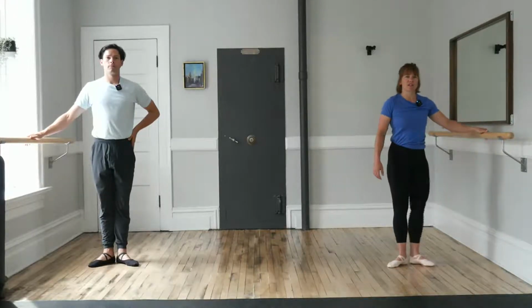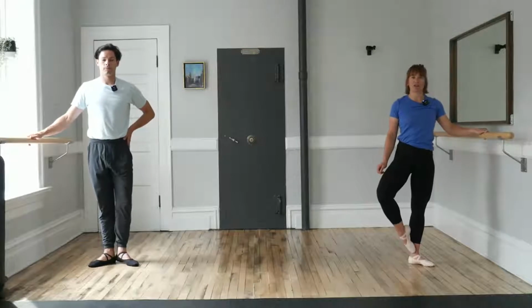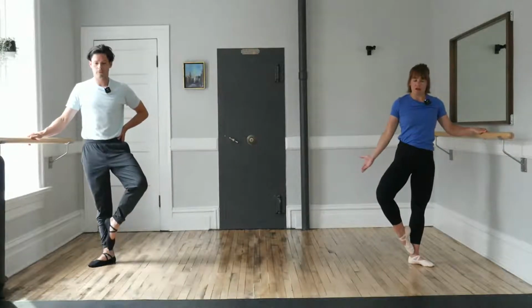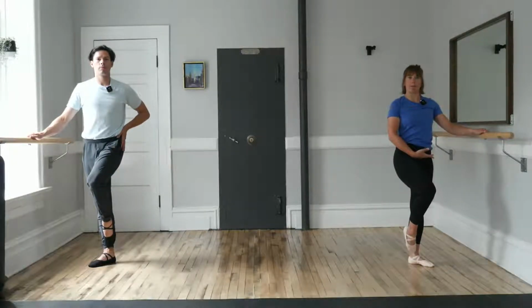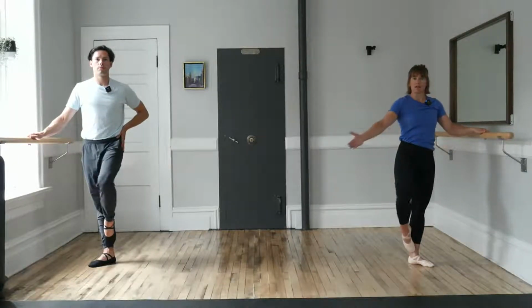Next, we'll take that outside leg and we'll peel it up off the floor. Let's start in that coup de pied position. Then we'll bring our knee across our body. Let's try to get all the way across as much as we can, but our hips stay forward. Then the leg will open.